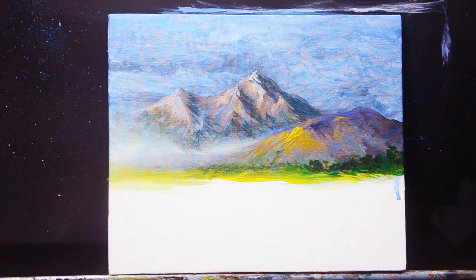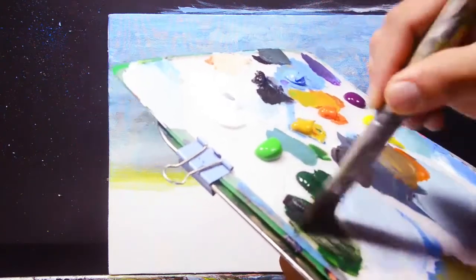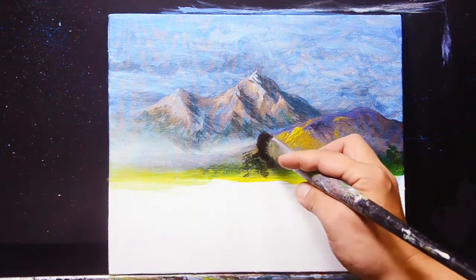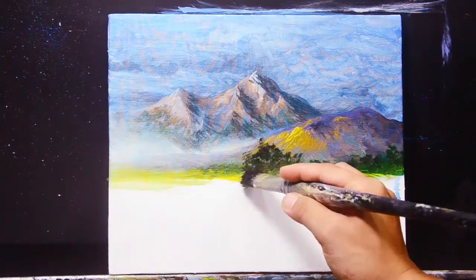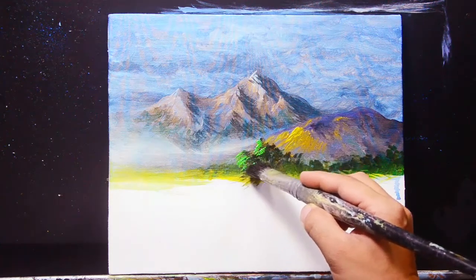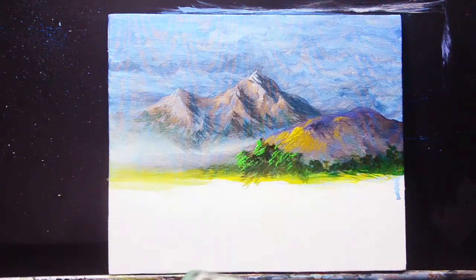Then after that, I'm going to create the trees here. Gonna mix the color of the ochre green and the Mars black. This area here for the base color of the trees here. Then the light green color also I'm gonna add here for the highlight of these trees here. Just looking good in that area there.